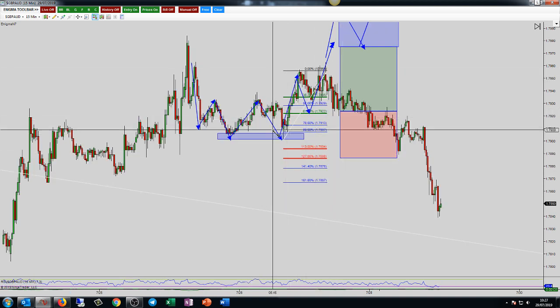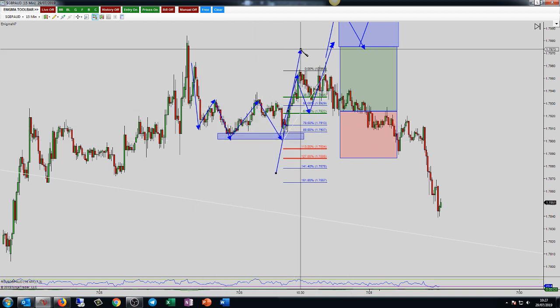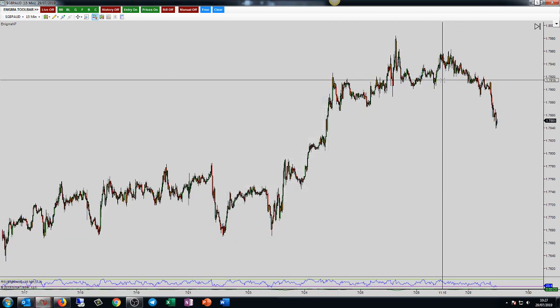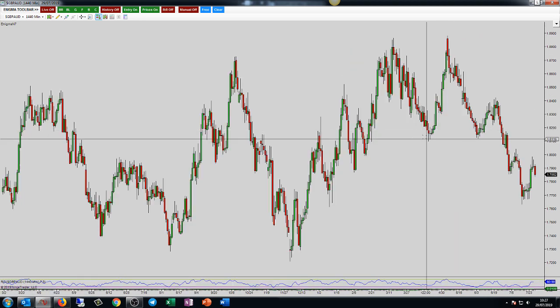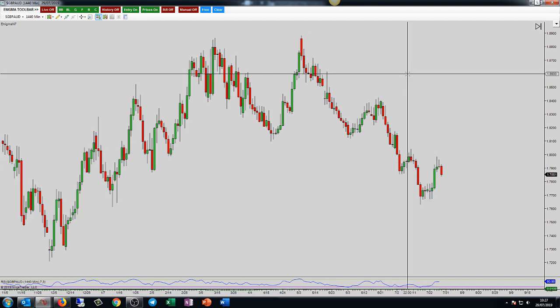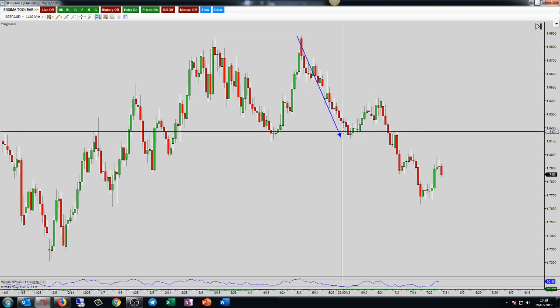Here on the pound Aussie, we talked briefly about it could be a rotation pattern here. We could see a head and shoulders, but you'd be limited as to where you could take targets. And it didn't come off, so we will just delete that. It does mean that we can talk about our big AB equals CD pattern again. The problem about higher time frame patterns is that they take a long time to play out. We will talk through this big AB equals CD pattern again because it has not hit targets.